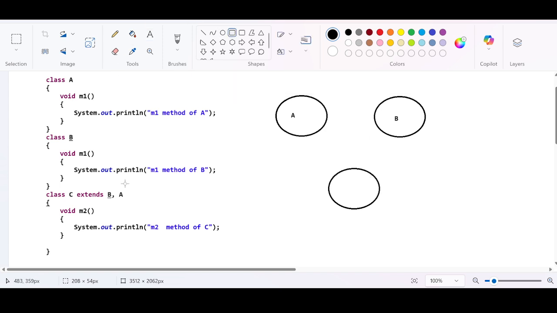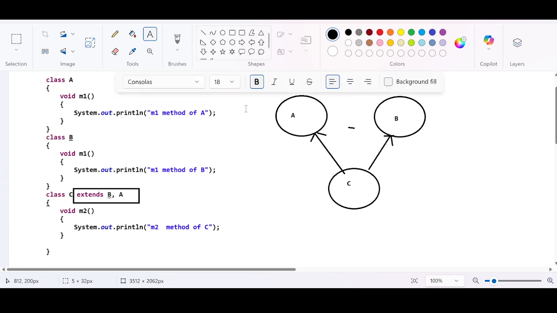If you see here, C is extending to B and A. One child but two parents. Parent 1 and parent 2. This is the child, right?